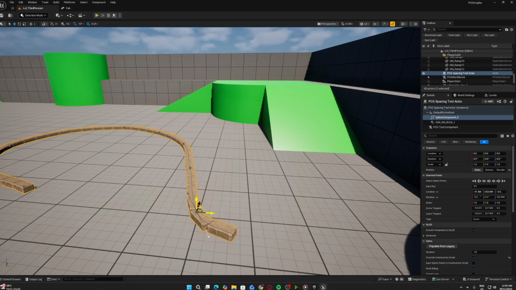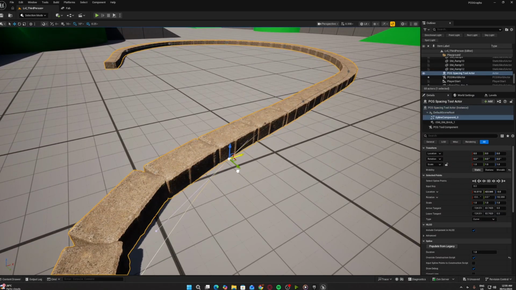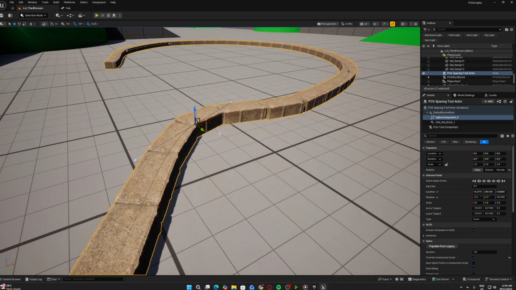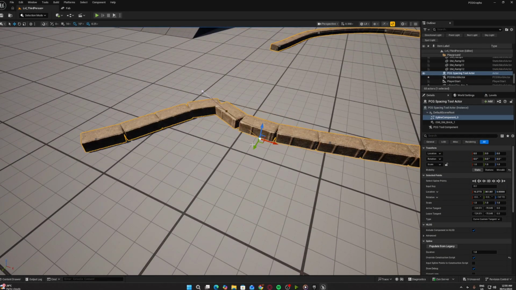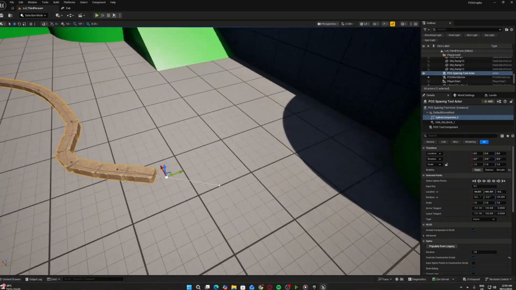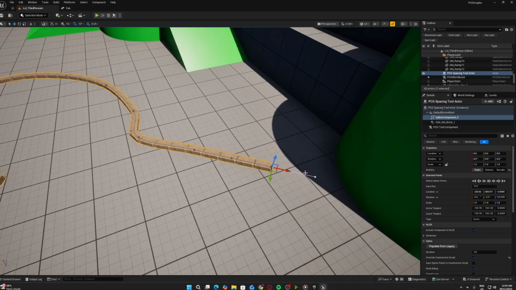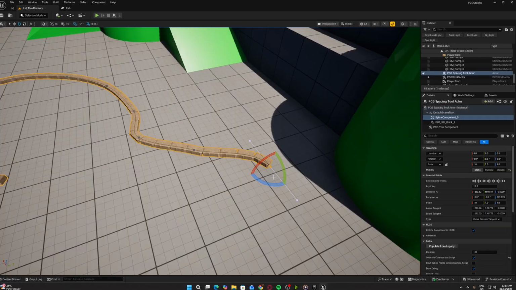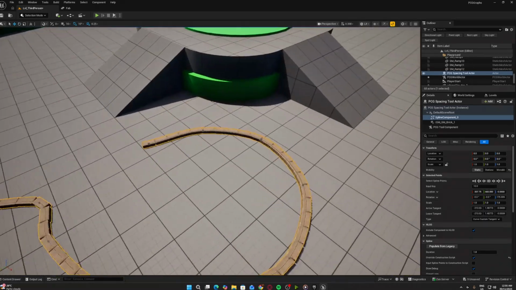You can select those individual points and adjust them accordingly, even the angle. See that? And what you can also do is let me change this to local. I can even extend the spline, like how you use a spline tool in Unreal Engine.